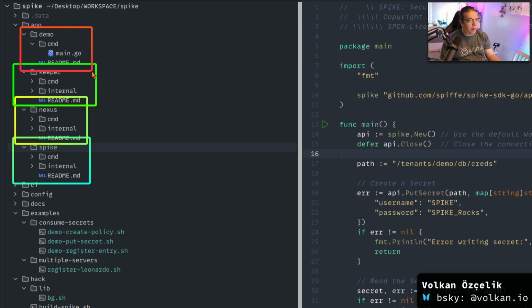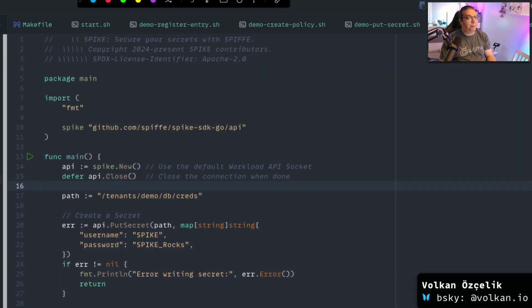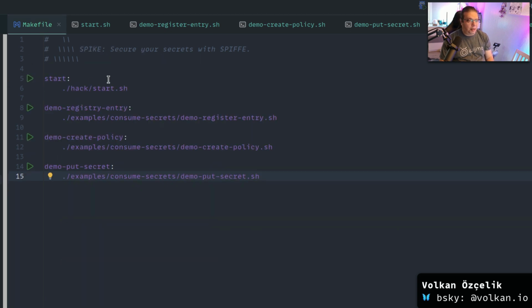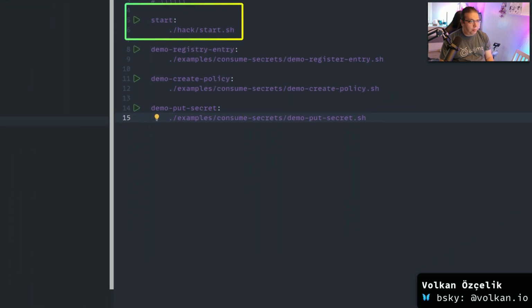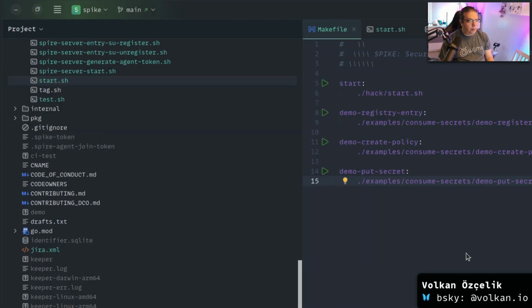The script that handles that compilation is the make start script that we run. So when we run make start, all of these applications will be built as binaries.